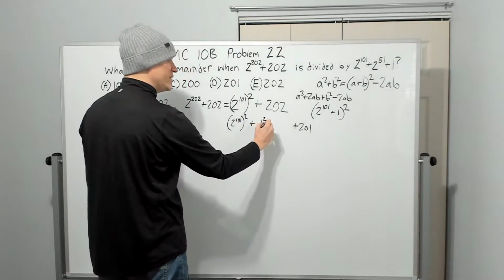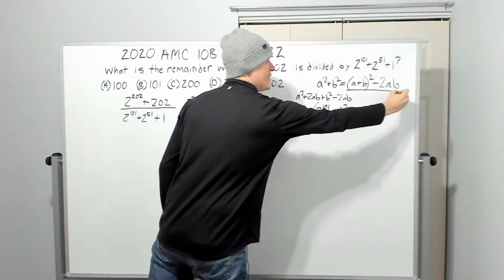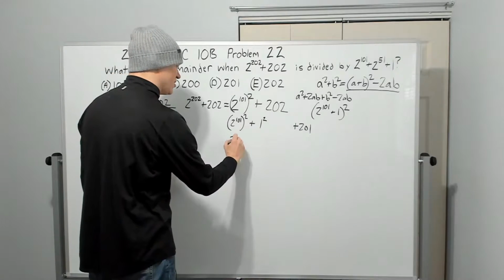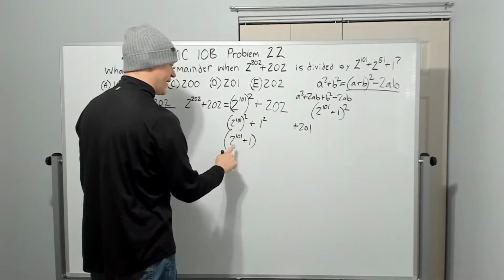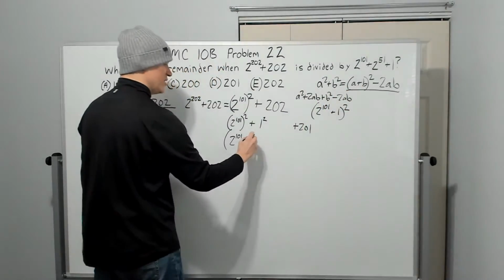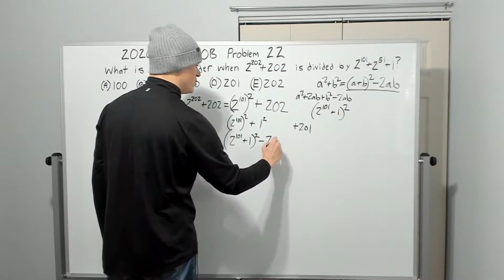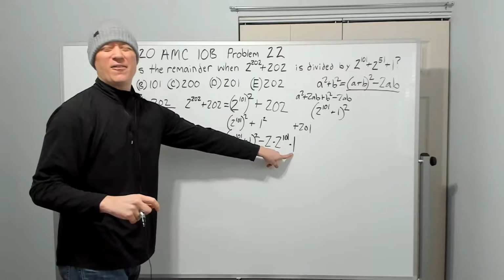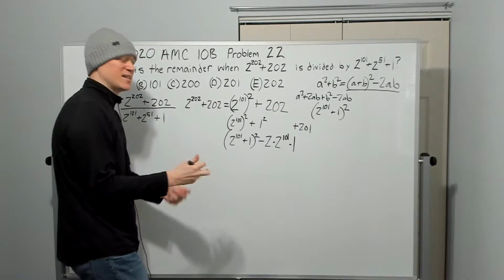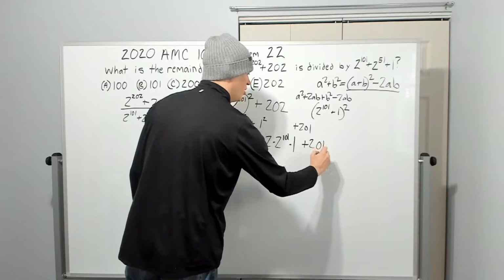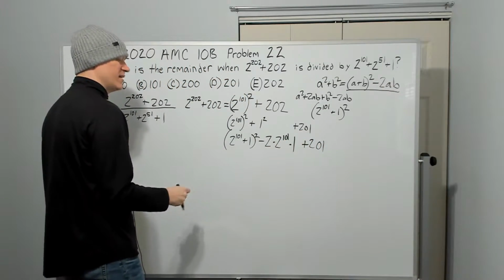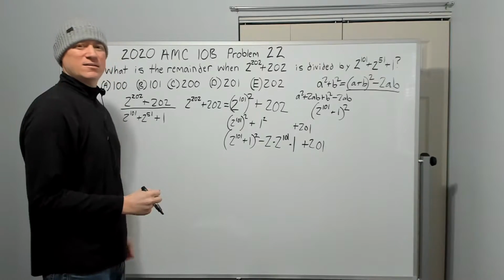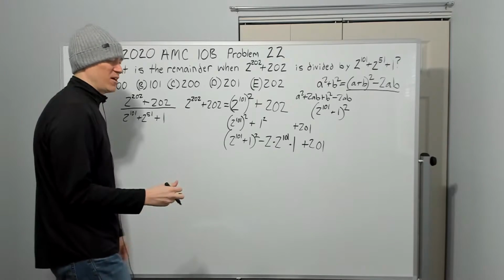So that it became 1 squared. And I want it to look like that expression, which means I need to subtract 2ab. So I would get 2 to the 101 plus 1. That's the a plus b squared. And then I have to subtract 2 times the a, which is the 101, times the b, which is 1. You don't have to write this, but might as well to see consistency. And then plus 201, the same 201 that was here. Okay, so we did that, and it changed the appearance, but does it help? We don't know yet. Let's kind of look around and look for some other observations.